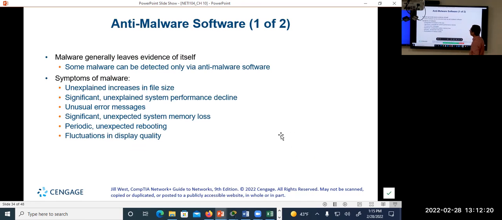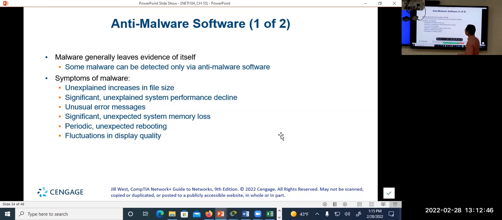Anti-malware software. Malware generally leaves evidence of itself. Some malware can be detected only by anti-malware software. And you can have some of the symptoms of malware here. The first one is an unexplained increase in file size. You can see an abnormal increase in the size, and a significant unexplained system performance decline.